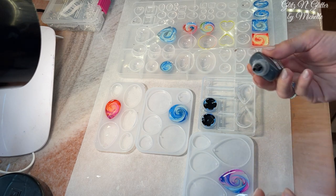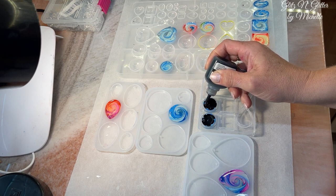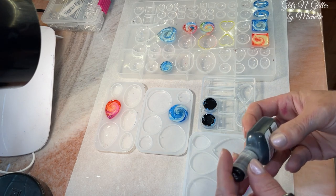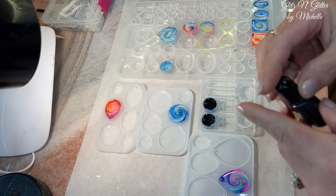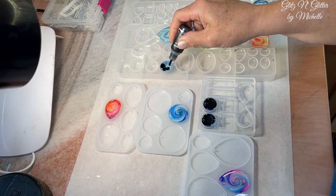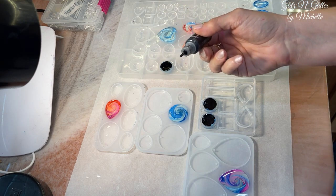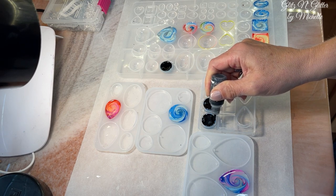Wonder if my other alcohol ink will spread a little bit better than this one, so I don't have to use up this whole bottle. Let me grab the other one. I don't know that it'll do anything different because it's so nice and thick. That one spreads a little bit better. I think I'm just gonna go ahead and do them all. It usually always looks better with a black background.